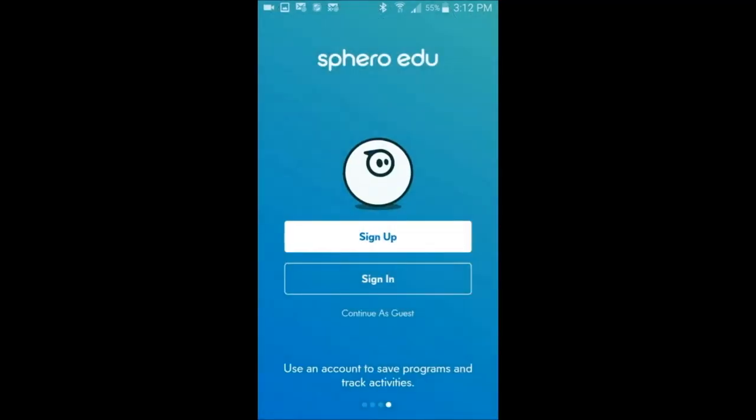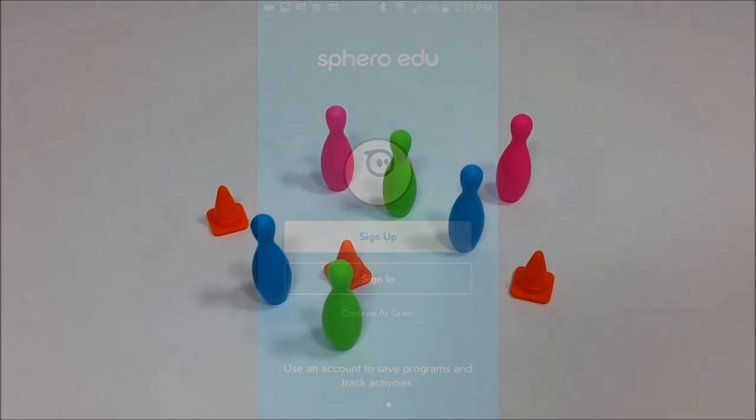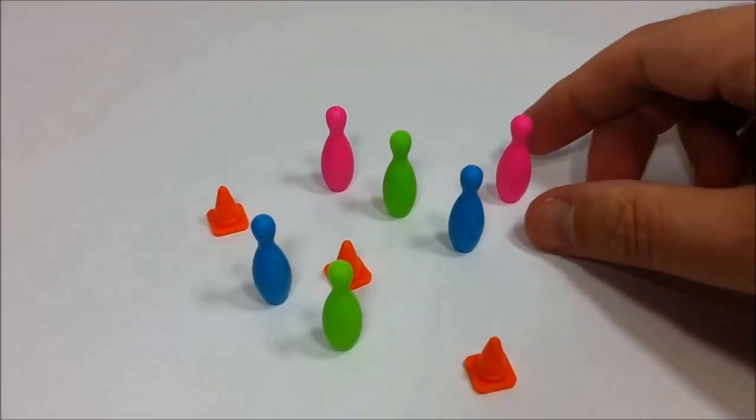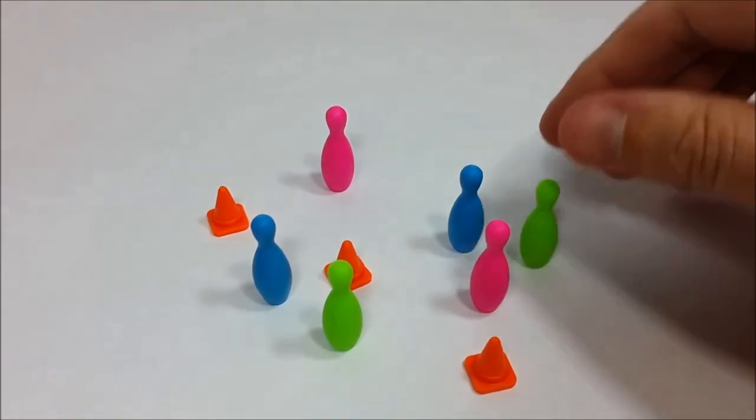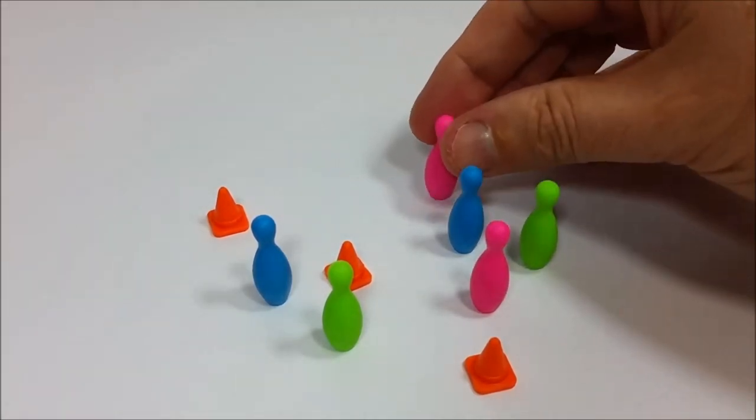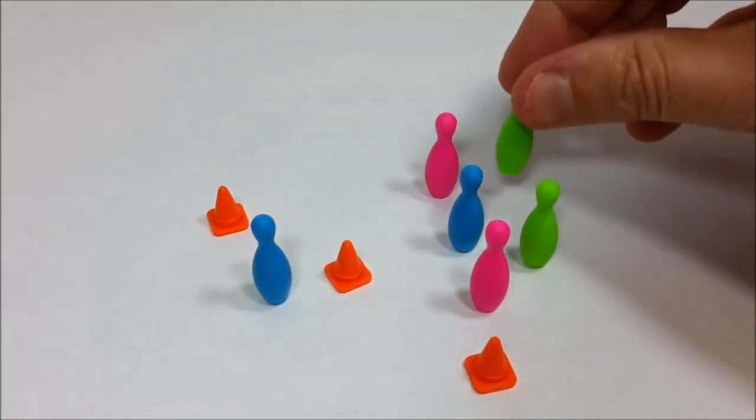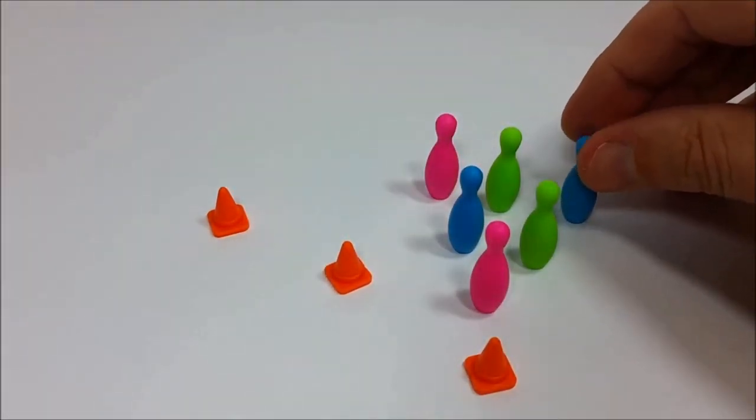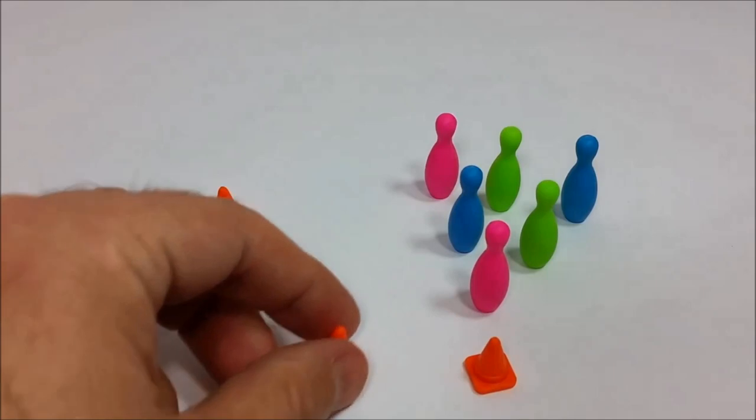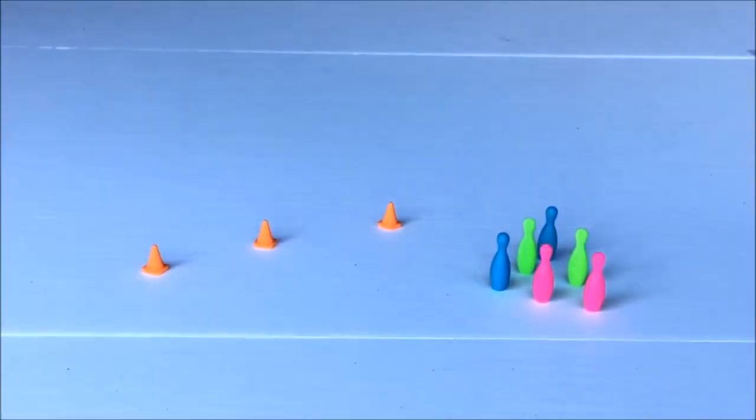Now one play pattern that is ready to enjoy makes use of some very tiny accessories that are included with the Sphero Mini. There are six cute little sort of rubbery bowling pins and three essentially traffic cones that come with it, so you can try to either knock over the pins or navigate through and around the cones, or anything else that you can think of to have fun while driving your Sphero Mini.